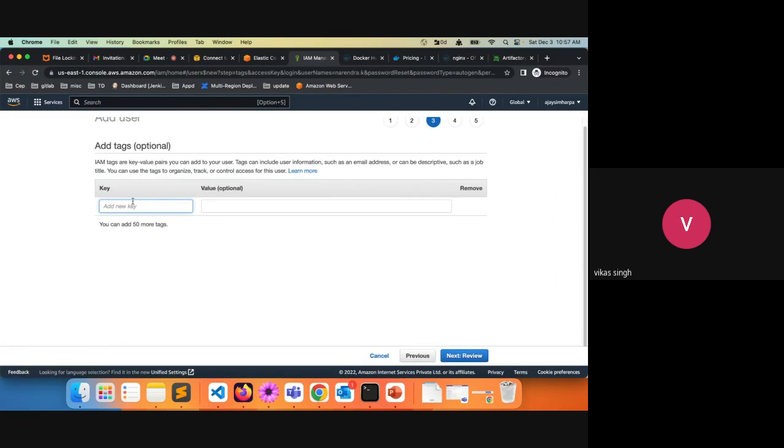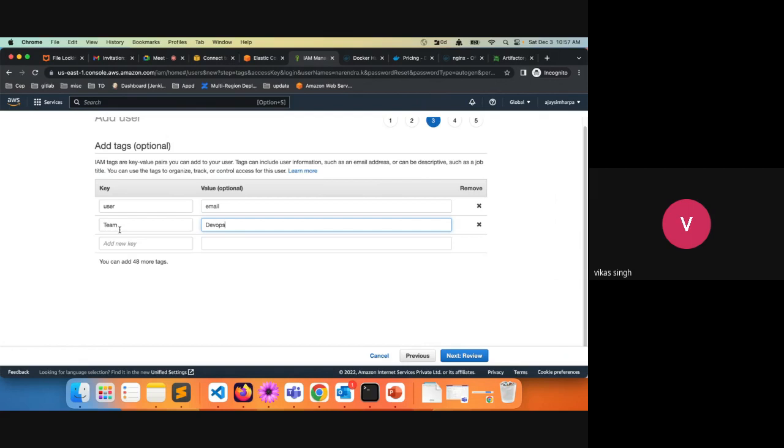Usually it will be like user, what is your email address? Then it will be anything, right? DevOps. Business unit, maybe it's a product line or whatever business you need. This is the tag so that people can understand. Your name will be Narendra.k, but let's say something happened with the user ID. I see you deleted something. How will I track who you are? Narendra.k. I will see by this tag. I can contact your manager, contact your team.